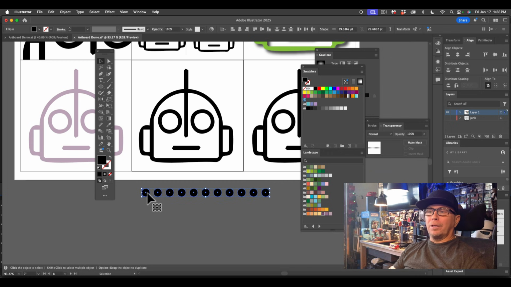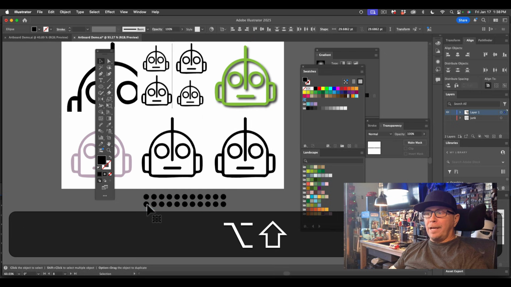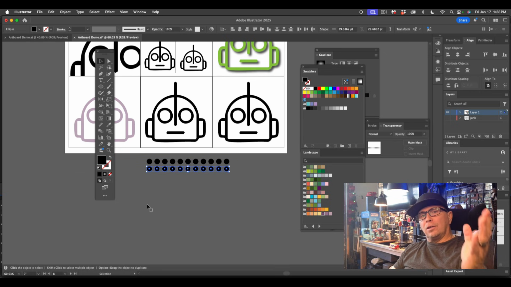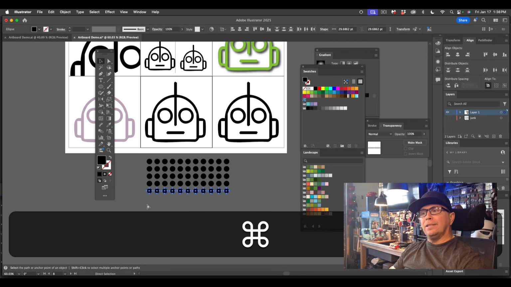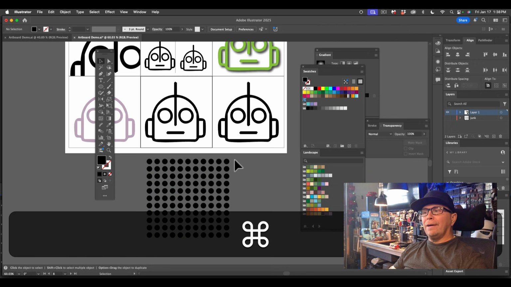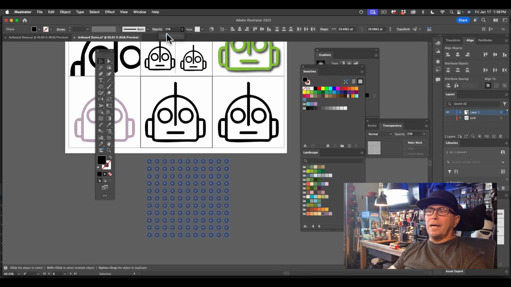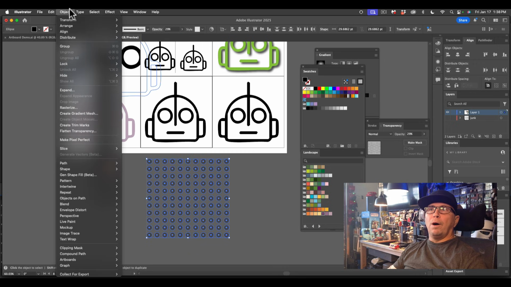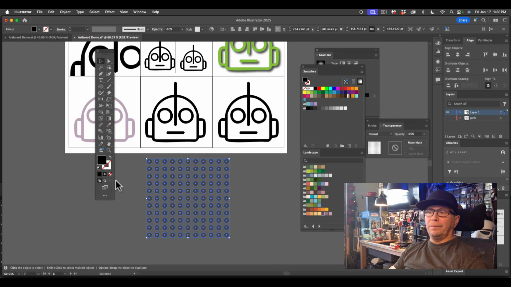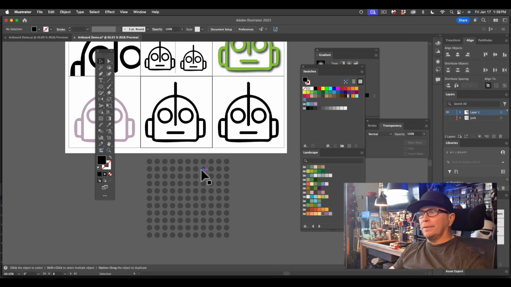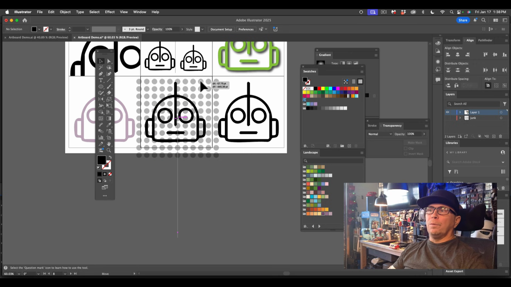So now I'm going to grab all of these and do the same thing with that. I selected the entire row of circles, moved it down, held my Option key down. Now I'm going to hit Command D to duplicate it. So now I have a really cool circle texture. I'm going to make it a little transparent. And I'm going to drop this down and I'm going to group all of these together. Okay, so if I'm going too fast, you can rewind. So now I have this really cool pattern here.